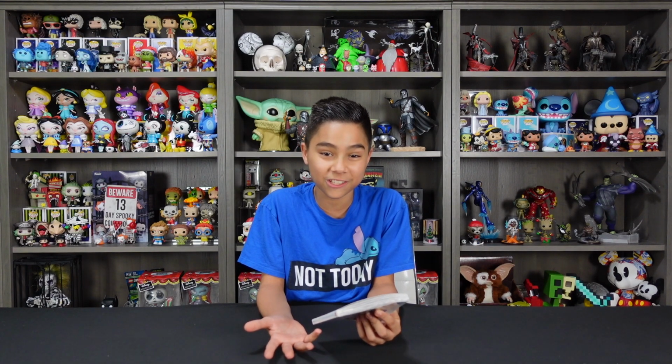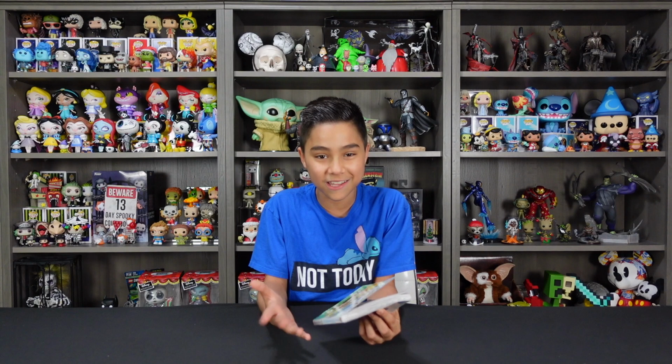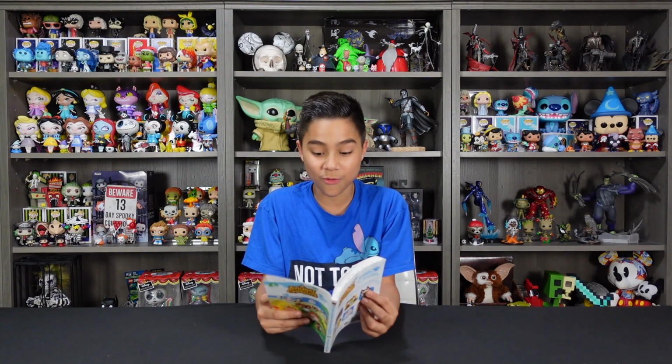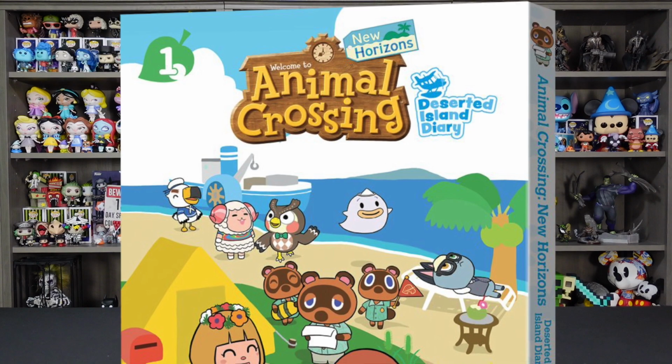It's really fun. You get to see them interacting with the villagers, a little more like them talking rather than Animal Crossing itself. The NPCs in it are fun too. Like you get to see a little more of Tommy's personality. Same thing with Timmy and Tommy. And it's just such a fun book, great humor, and I'm really glad we bought this.